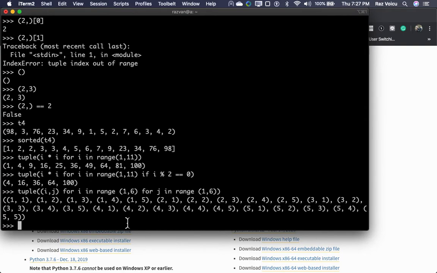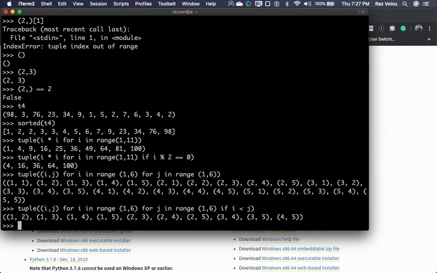Let's say that we don't want all the pairs. We want only those where the first number is smaller than the second number. So we can easily add if i < j. So we get only those pairs where the first number is smaller than the second number. Let's say, on the other hand, that instead of all the pairs where i is less than j, I want all the pairs that add up to 10. Right?